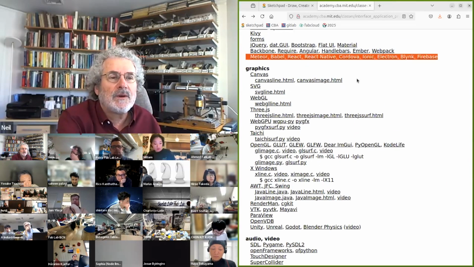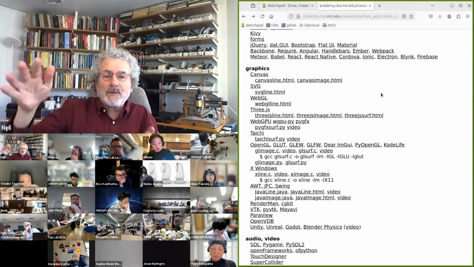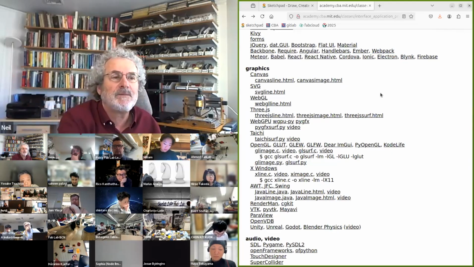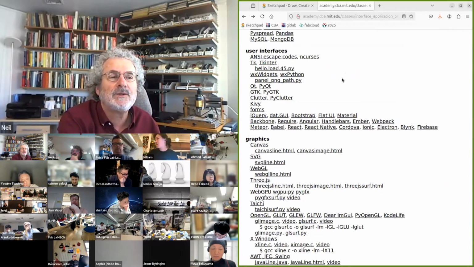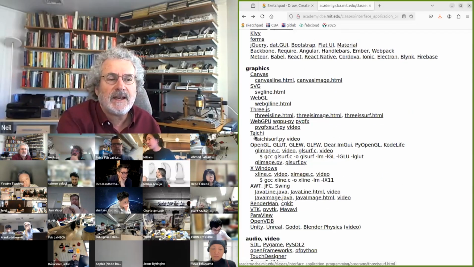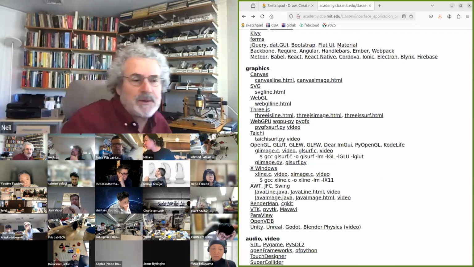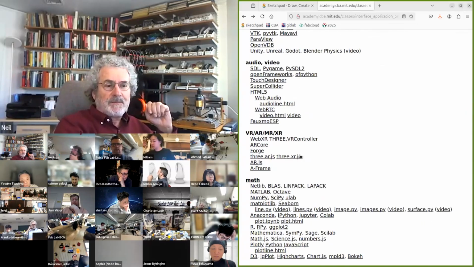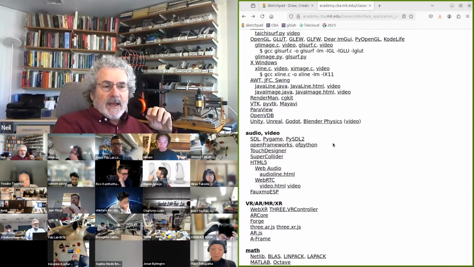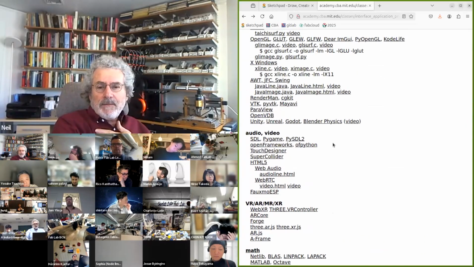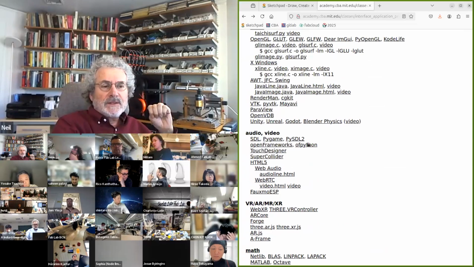Okay, so we're working through the stack. You pick a language, you pick a framework to do user interfaces, and then these are options to put graphics on the screen. Then you might want to make sounds.